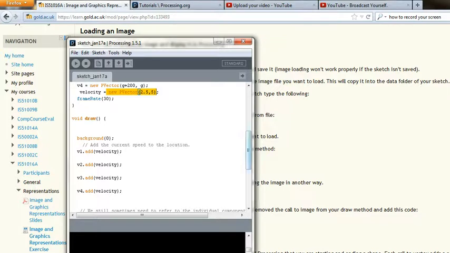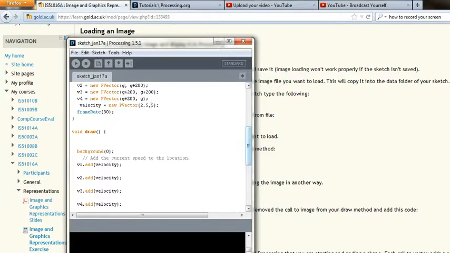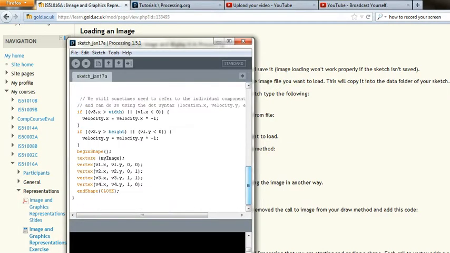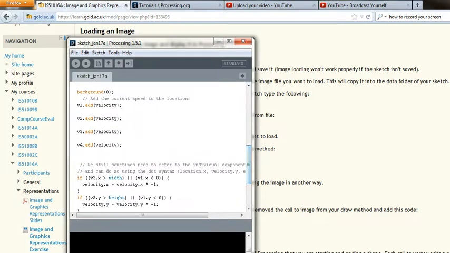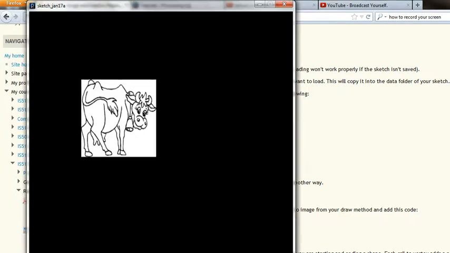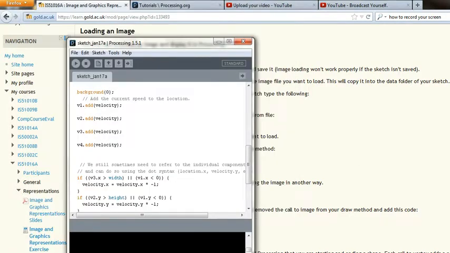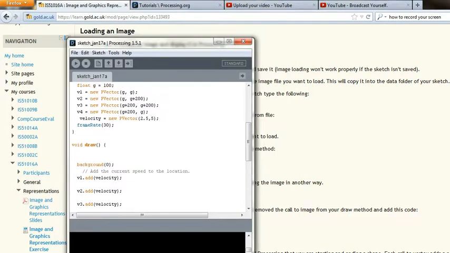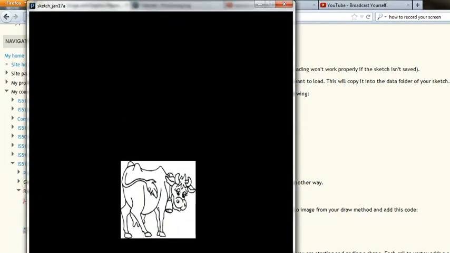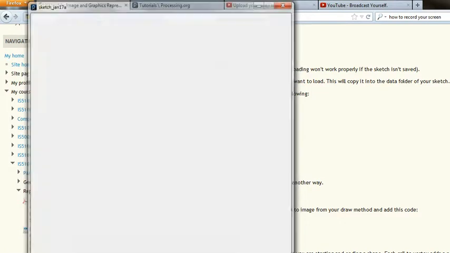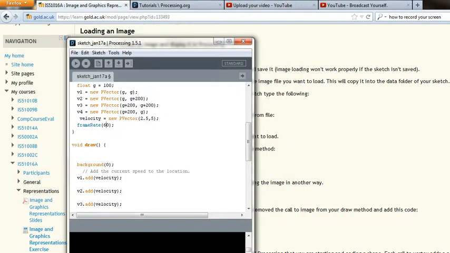We're adding these values to our vectors v1, v2, v3. That's why this picture moves. Then we can increase the speed by changing, let's say, the frame rate. So we're adding faster, so the picture moves faster.